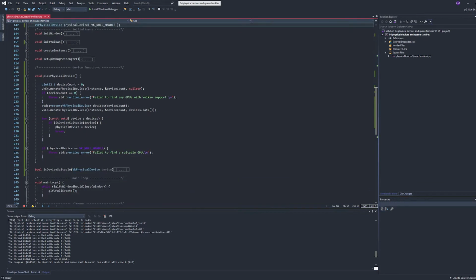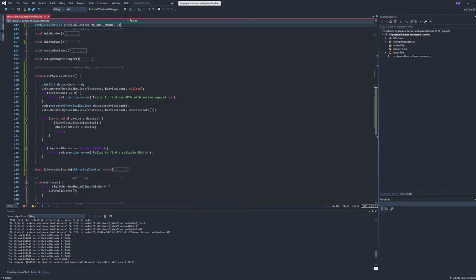The way this works is, first of all, we grab all of the physical devices that our system has. Most systems should just have one, the graphics card. However, we might be working on a larger system with multiple graphics cards, and we can actually get multiple graphics cards running together. That's possible.